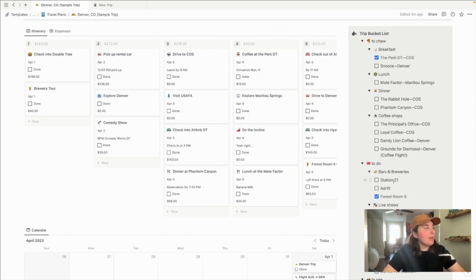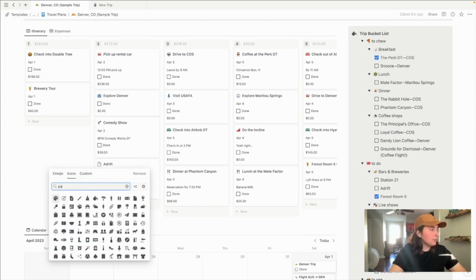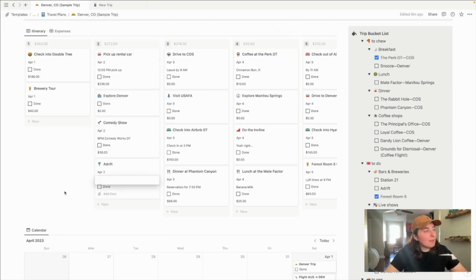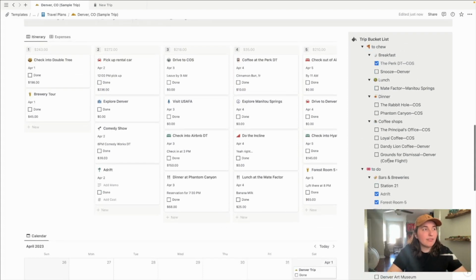So let's say that I'm adding Drift, which by the way, in Denver is an amazing tiki bar. I love it. We can just hit new, okay? Right from here, you can change the icon. I don't know, we'll do a palm tree. It's fun. So we'll make it April 2nd. Memo. Once I input it into that side, I check it off over here. So then I can sort of keep track of what we're planning on doing, what we've done.